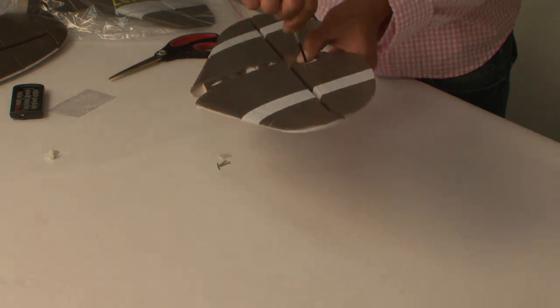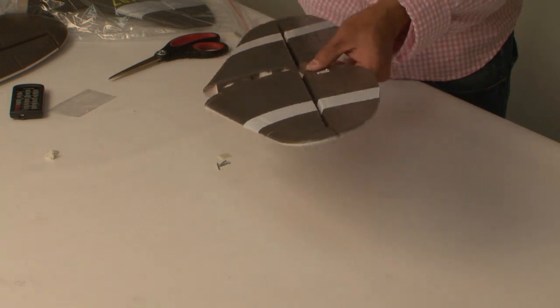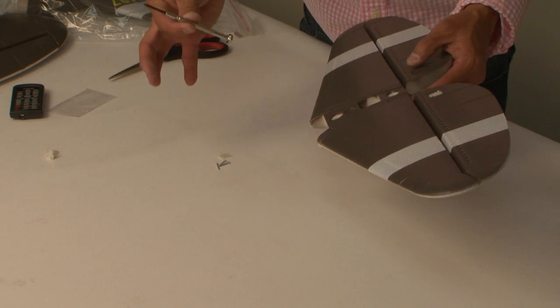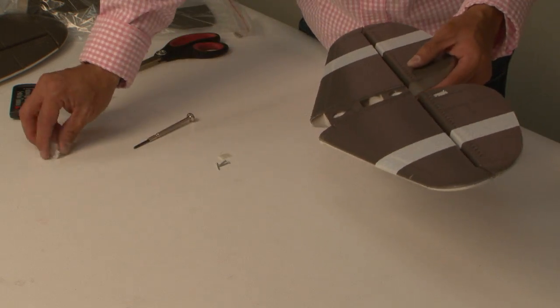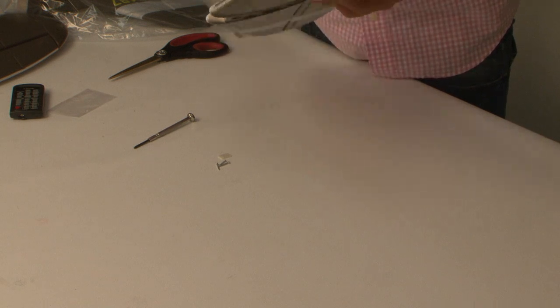And you just want to cinch it down to where you feel that it's a good tension. That's good, and it's pretty much ready to go. That's one of the reasons why I use a smaller screwdriver, because it doesn't allow you to over torque that thing down and give it way too much pressure where it's going to strip the screws or anything like that.